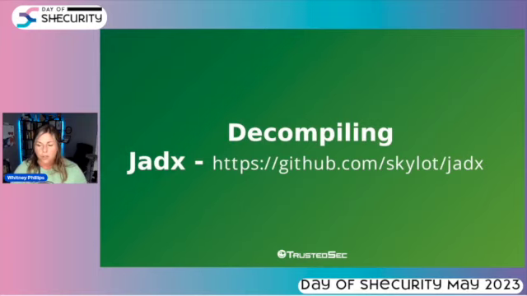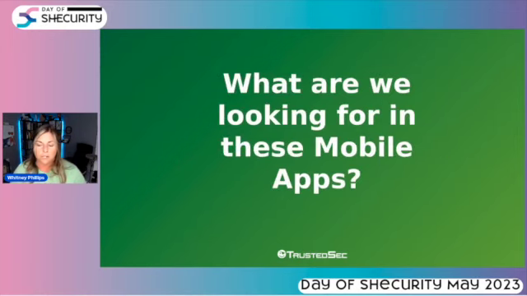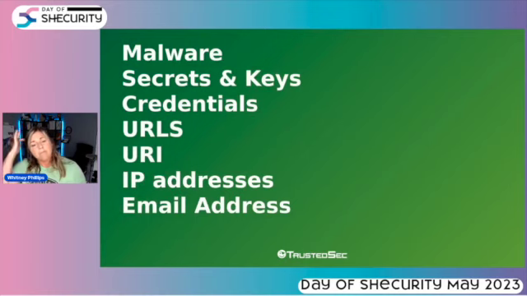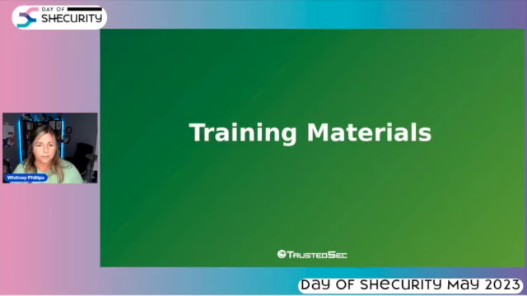After you've had those applications pulled down, the next thing in Android would be to decompile those applications. And from there, you're going to look at those applications and see what kind of things might be stored there. Malware, credentials, URLs, IP addresses, etc. Anything that the developer might have left that could be wrong. And then the same thing with the iOS side. You're going to go and look at the package details.